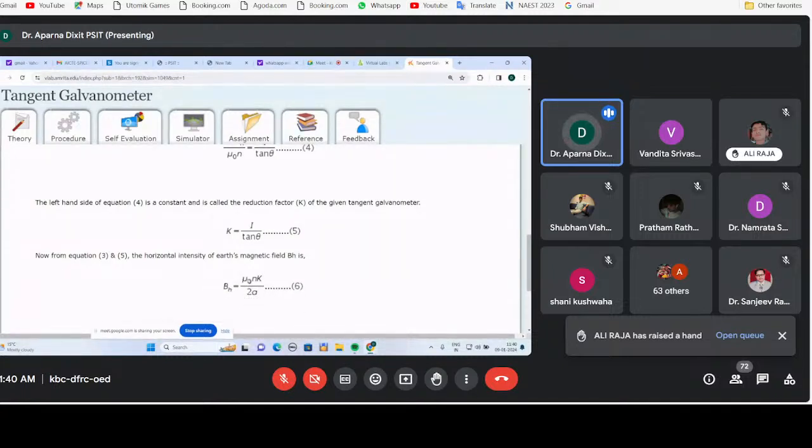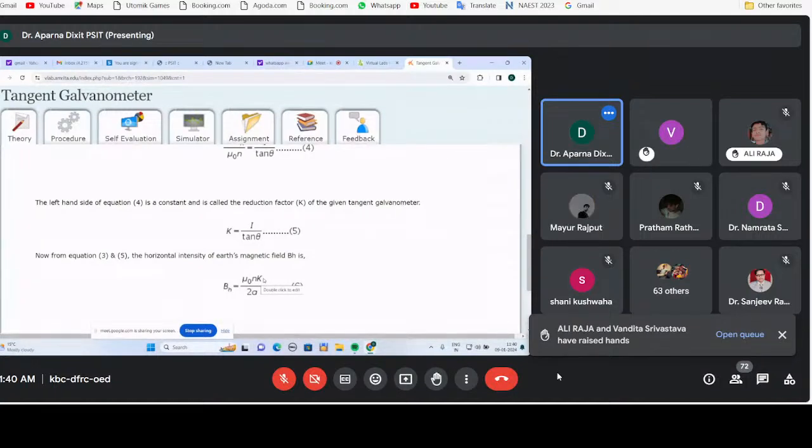So BH can be found when you have the value of the reduction factor K. Keep making the observation table, for example, radius of coil A equal to 7 centimeter, number of turns suppose 15, and the reduction factor K value 0.19.